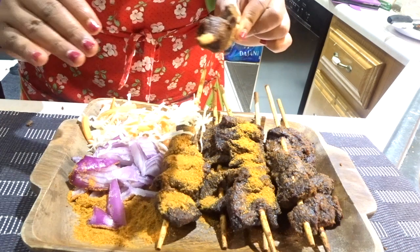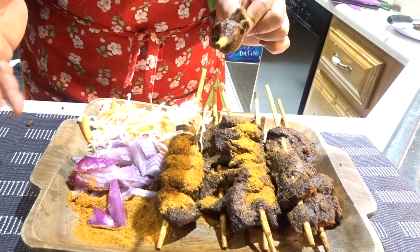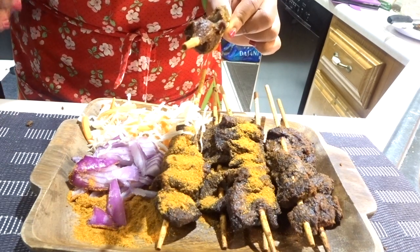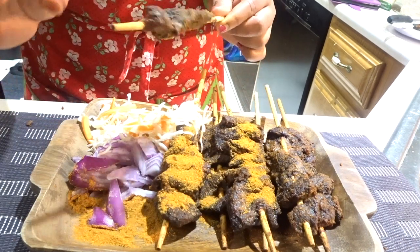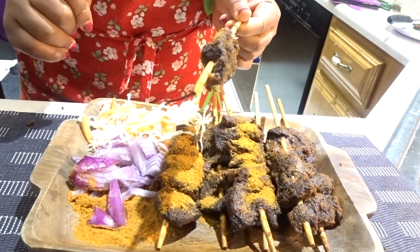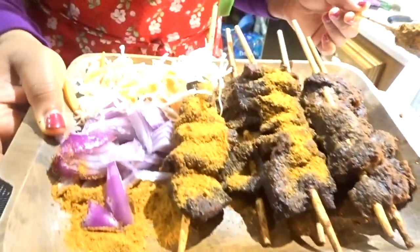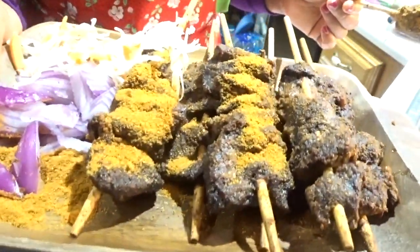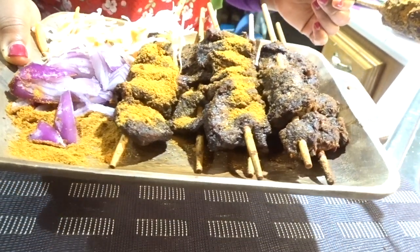I'm going to finish up my suya. It was quick, didn't take even up to an hour. Well, with the addition of the 30 minutes, a little over an hour. The 30 minutes was for the suya to marinate in the spices we put on it. But other than that, it was just quick. Boom, boom, boom, and we're done. And you have an awesome, nice, tasty suya. You can serve your guests, family. This is a very awesome nighttime or evening snack to share with your guests, with a glass of wine, what have you.